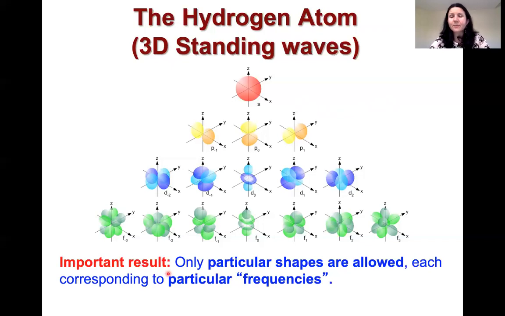So the nucleus is positively charged, the electron is negatively charged, they attract, so that potential confines the electrons. The electrons can't just fly off into space without being given some energy. In this case, because our electrons are allowed to be in orbit in three-dimensional space, we no longer have this toy one-dimensional standing wave like a string confined between two ends, but in fact we have three-dimensional standing waves.